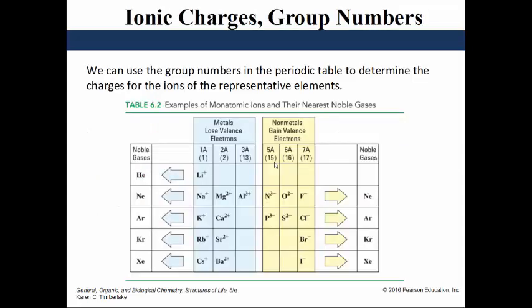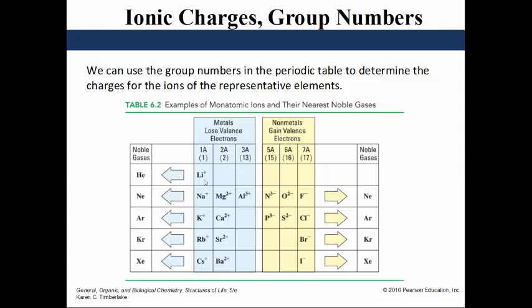Okay, like was mentioned before, based on the group number of where an element is on the periodic table, you'll be able to tell right away what charge an element will have as an ion, just based on where it's placed. See, for example, the elements in group number 1, or 1A, lithium, sodium, potassium, rubidium, cesium, they're in group 1A. That means they have one electron in the outermost shell.